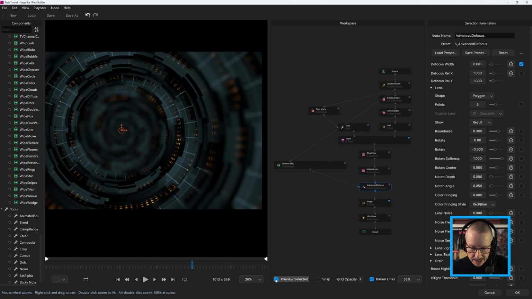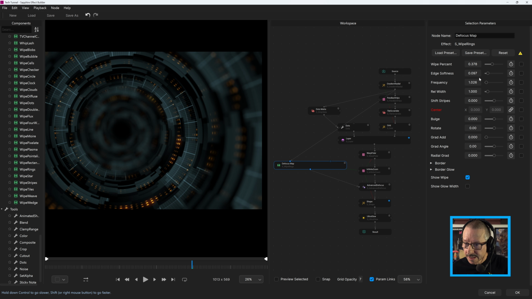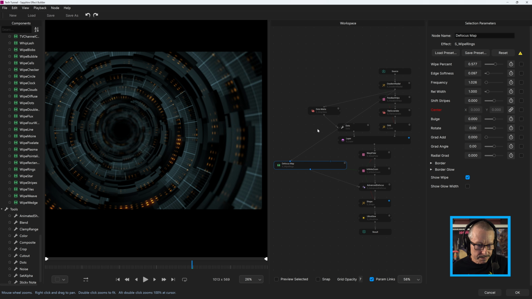If we just come back and turn off previous selected and adjust that again, bring that down, and we get narrower and narrower depth of field. And it's not real depth of field, it's just a fake, but I think it's fairly effective. But just keep in mind again that because this is not available in the host, you can't change this from inside the host, so you'd have to do it here inside the effect builder. I'm just going to undo that. Come back to where we were. All right, so that's advanced defocus.